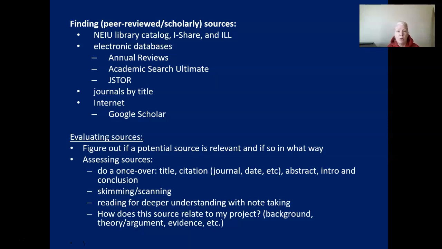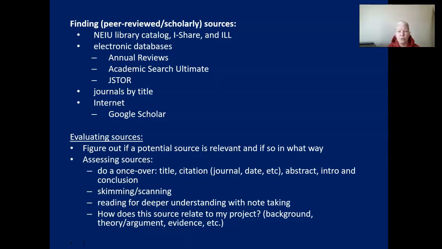The other two are popular and really broad databases where you can find a lot of different stuff from a lot of different fields. So that's why I've included them. Academic Search Ultimate is, again, really commonly used. It's a big database. It has a lot of different kinds of sources. So that's one where you can search. And JSTOR is another one. Big database, a lot of fields, will allow you to bring up lots of different kinds of things on your subjects. So these two places, the catalog and these databases, are a good place to start.